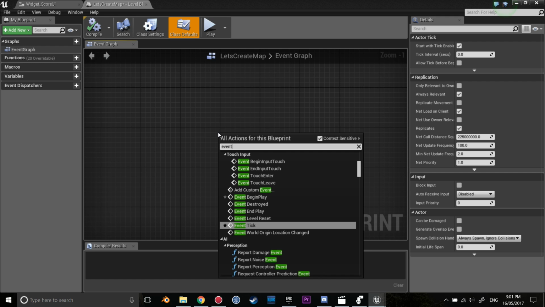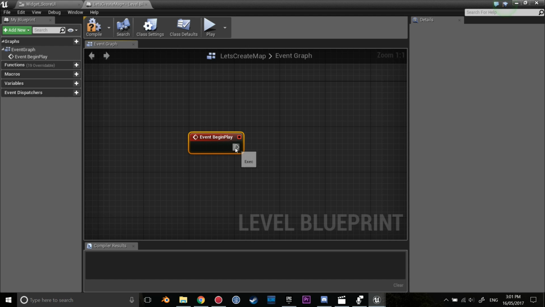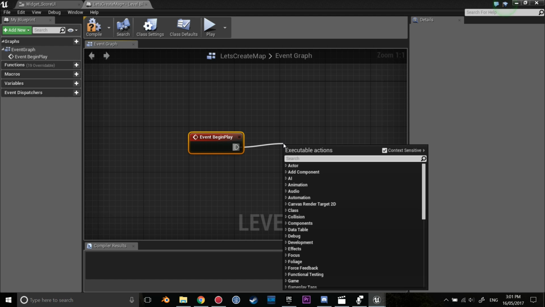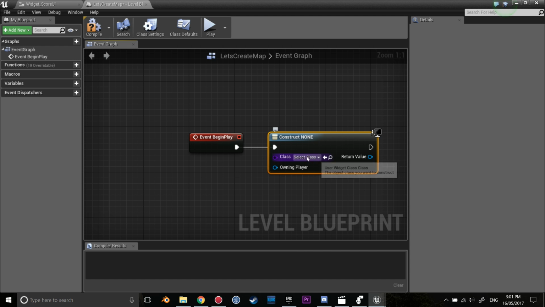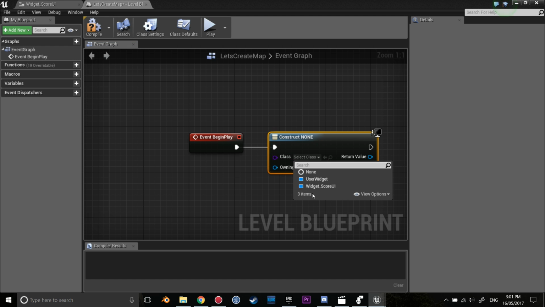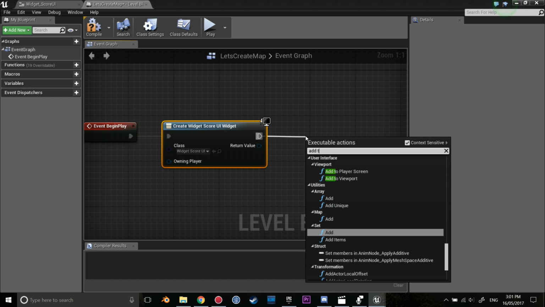So we're going to get event begin play, because we want this to happen when the game starts, when the map starts. We're creating a widget, so create widget. And the class is the widget that we want to display to the player. In this case, it's the widget underscore score UI. And then this isn't enough because we've created it. We need to add it to the viewport. And this is called add to viewport.